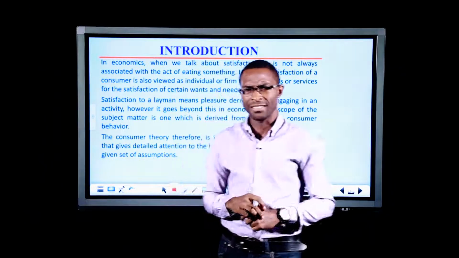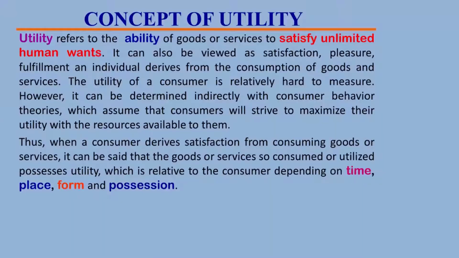So what then is utility? Utility refers to the ability of goods or services to satisfy human wants. So the water you drank was able to quench your thirst. As such, that water had utility. As we go further, we are able to understand that utility is relative to human beings. For you, water could quench your thirst. But for another, it could be a bottle of Coke.